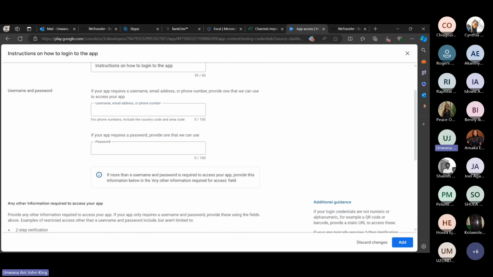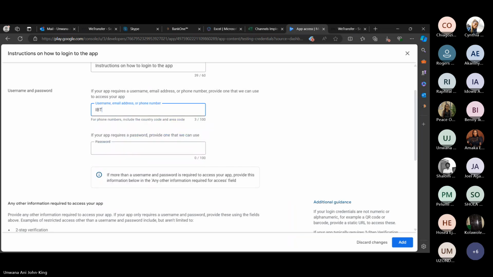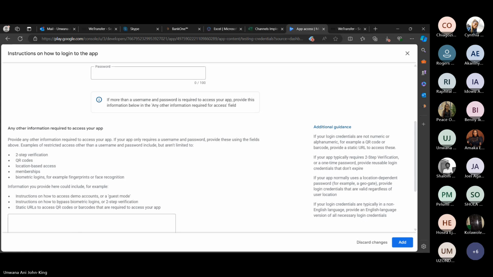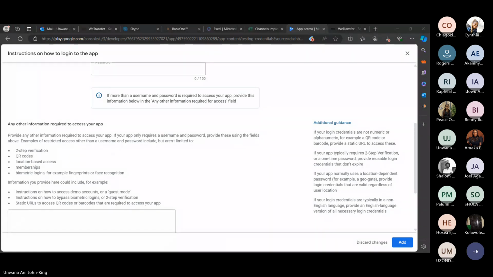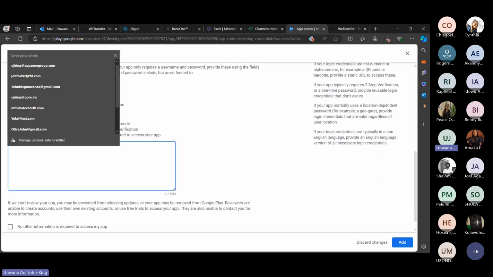So I'm going to get these details and fill them in. All right, then here I'm going to write out instructions for them.